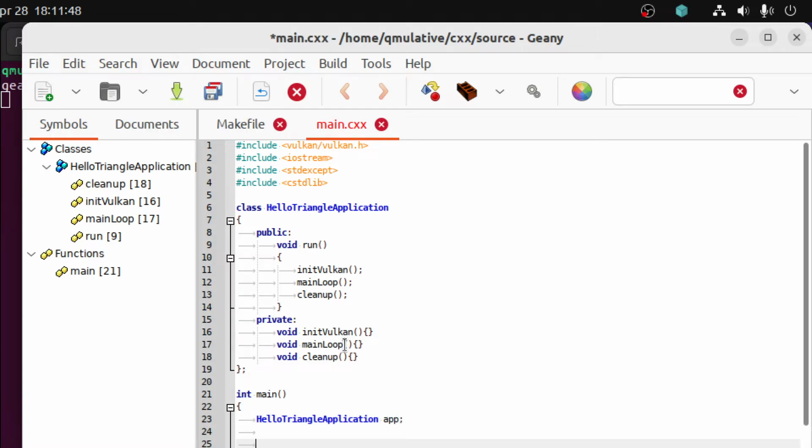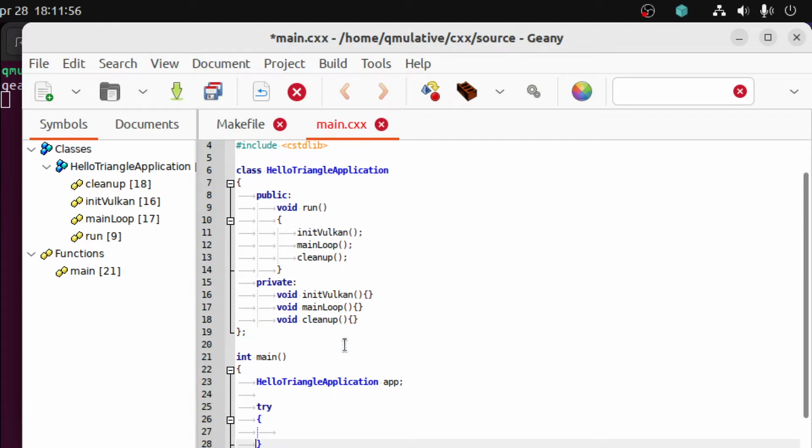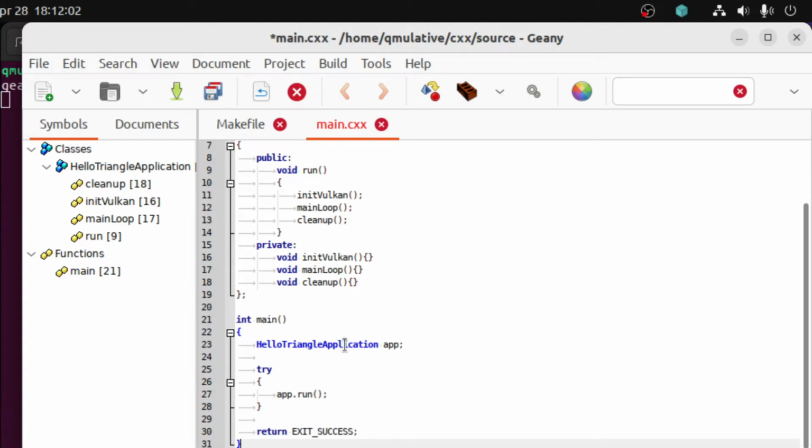And then it does a try, app.run. Outside of the try block, it catches a const std::exception ampersand named e.